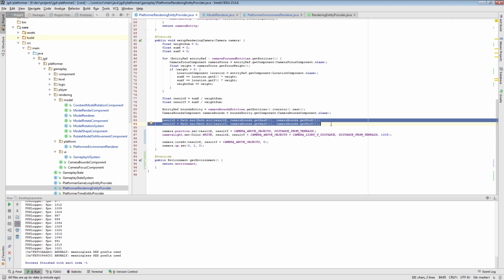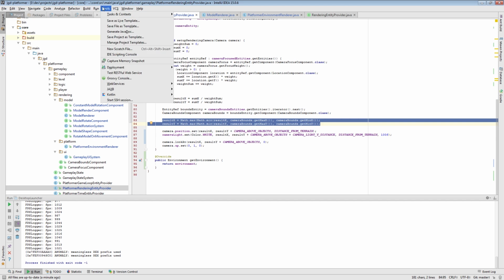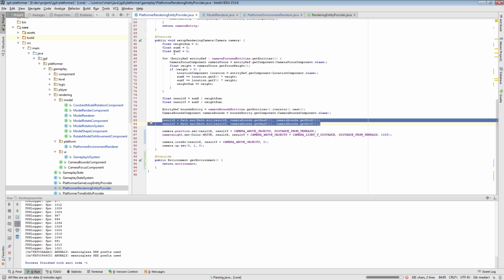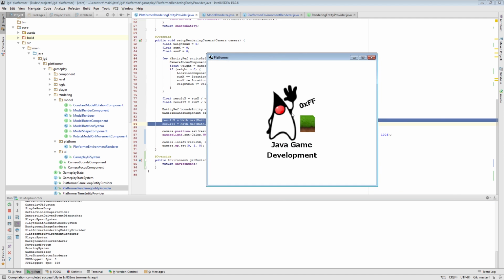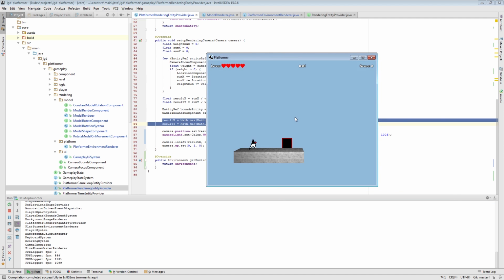And now we'll move the camera a little bit further, a little bit up, to give a bit better view on the platform that the player is located, or the interesting objects are located. So we get a bit better view from slightly above. Okay, now we are seeing a little bit better here.